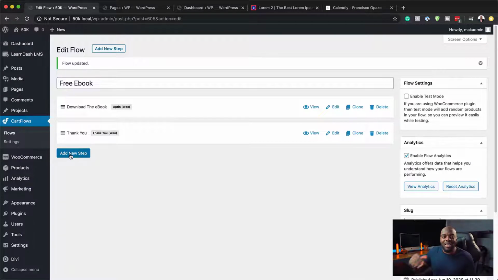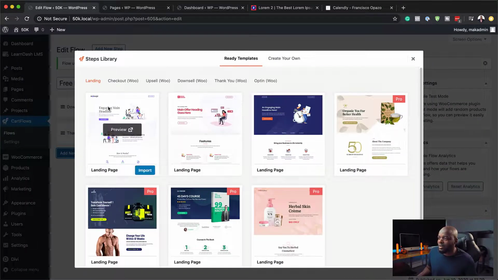Now, let's say you want to add more steps onto this. For this one here, because this is a free lead gen funnel, I wouldn't really add a lot of steps here, because I would just use this purely for lead generation. But this is just me giving you an overview of how this works. Of course, you can have a setup here where you'd have the person download the free ebook, and then they go to the thank you page. And then on there, you could sell them another product, which will then take them to a checkout page, which we can add over here.